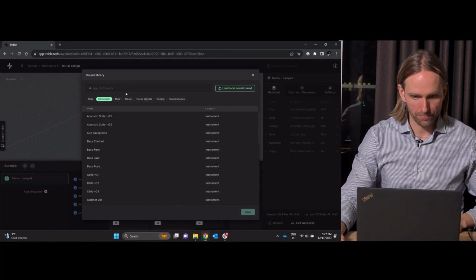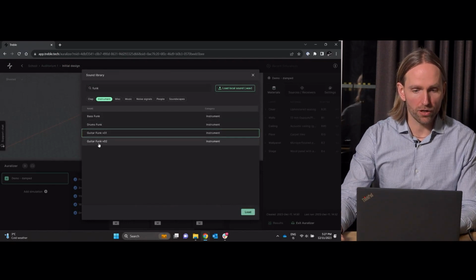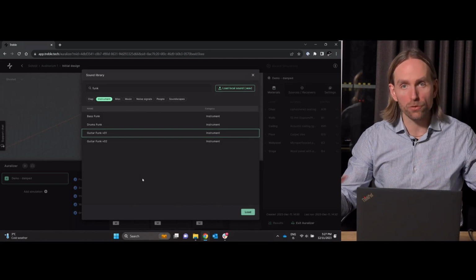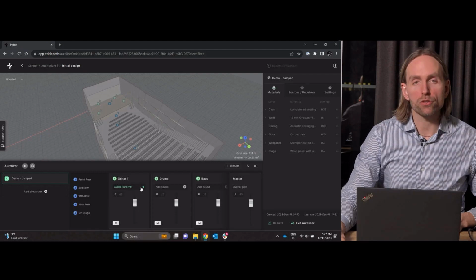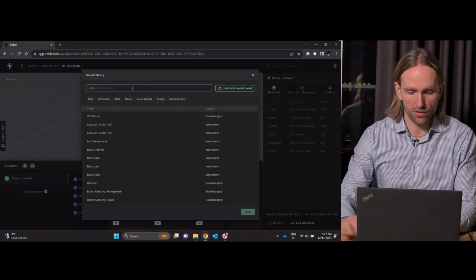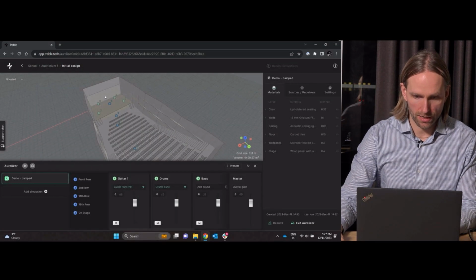So here we can put different tracks, all these funk tracks here belong to the same musical track, so we can put different tracks of that song onto the different sources and hear how it would be in this room.